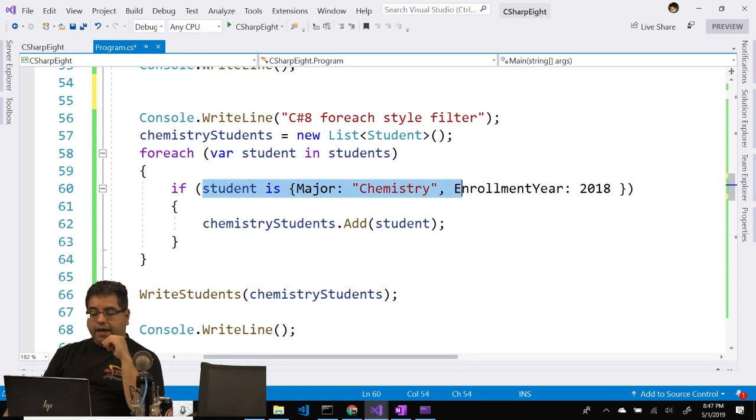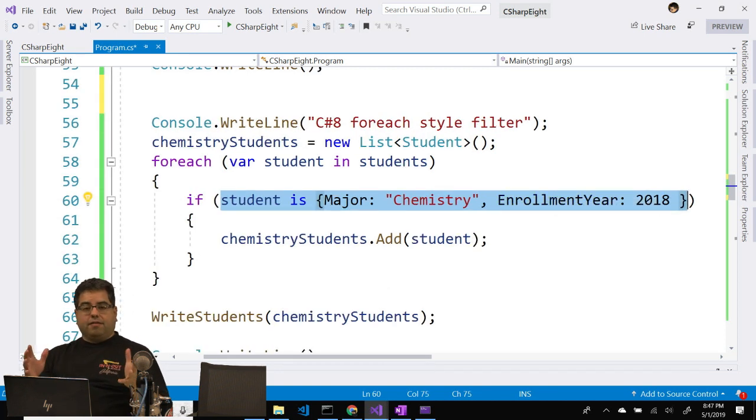Here what I'm saying is if a student is, and the is keyword is used, and then you put in brackets what looks a little bit like an object initializer, but not quite, because it doesn't say major equals. It's using major and a colon. And then you just put after it what it should be evaluated against.